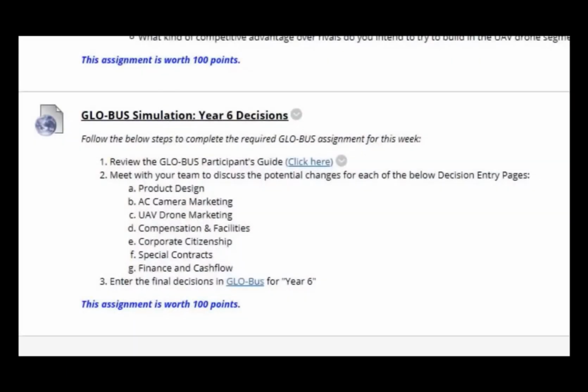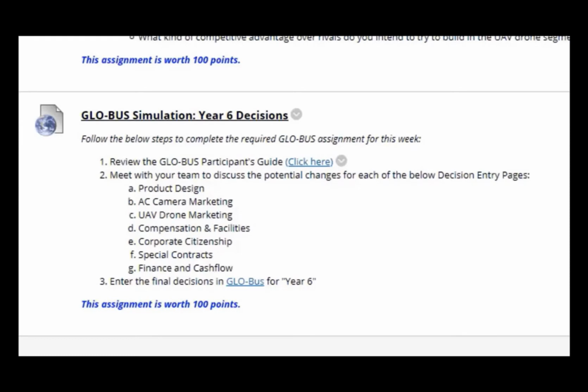Next, we have the Global Simulation Year 6 decisions. Clearly, you know how to make decisions by now. And if you say, well, why do you put that last? If I was you, I would actually generate the report first and then make my decisions, because the report is going to force you to come up with a strategy for year 6. If you just make your decisions and then do the reports, what are you basing your decisions on? The report is really going to help you focus. So that's why I would say do the decisions last. Now, with that said, you can do them any which way you want to. It's just, this would be my method for success if I was you.